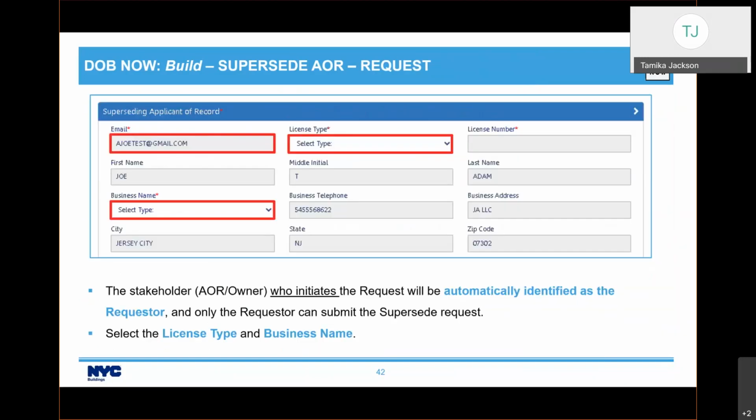Once the supersede request form displays after you click that supersede option, you would see that the email field is grayed out again, since whoever initiated the request would automatically be identified as the requester. And only the requester could submit the supersede request. Once you see the correct email in there, you would select the license type and business name from the drop-down list.